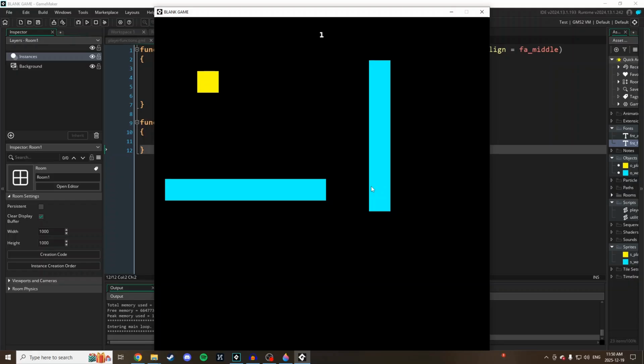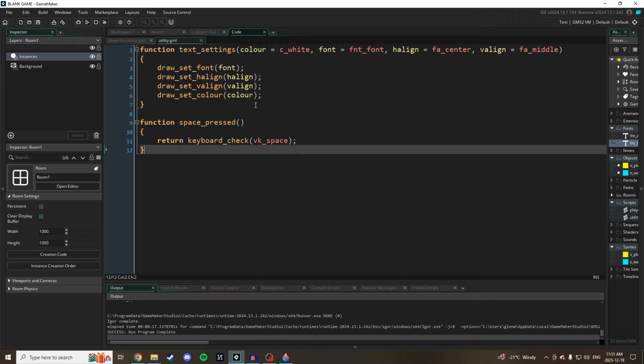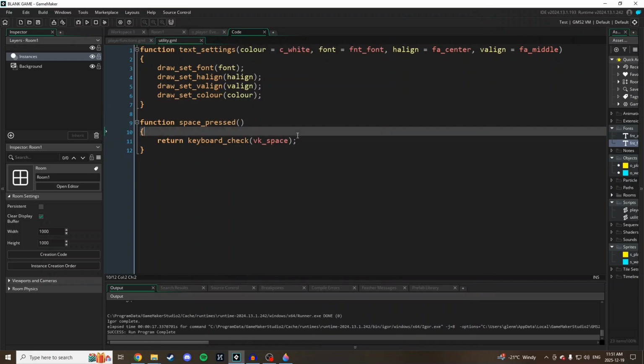Works the exact same. Remember, 1 is true, 0 is false. But yeah, that's really a quick crash course on how you can be creating your own functions to do anything that you really want to do.